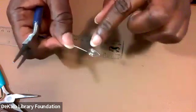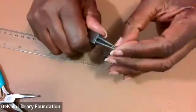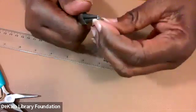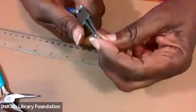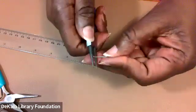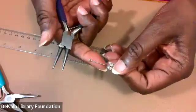I like my loop to go in the direction of away from where it's wrapped. It doesn't matter, but that's just what I do. Okay, so I'm going to make a small little loop. I'm just going to slide it about 1/8 of an inch down my pliers and make a little loop at the top. Just rotate until you have a loop. And then I don't want it to be a little P. You aren't going to be able to see it, but I like it to be straight up. So I'm going to go right here, just above the tip, and bend it back until it looks like a little lollipop on top. Nice straight edge of my wire running through the center of my loop. So that's what I have.